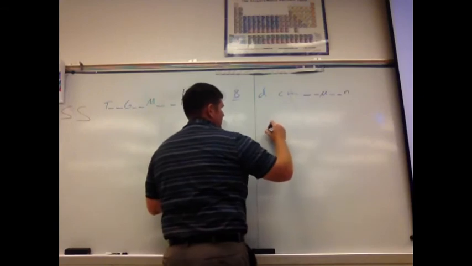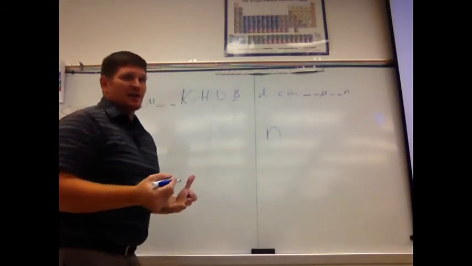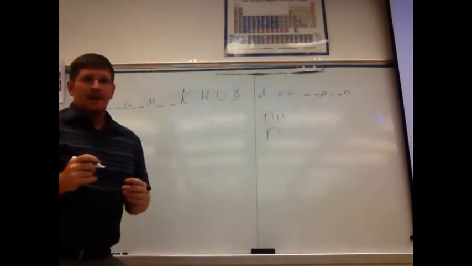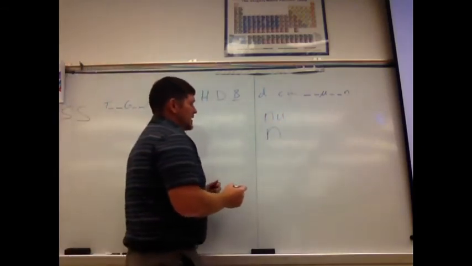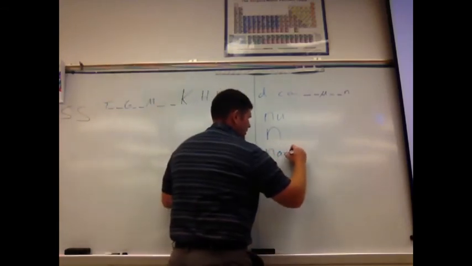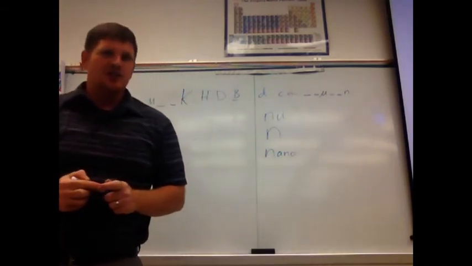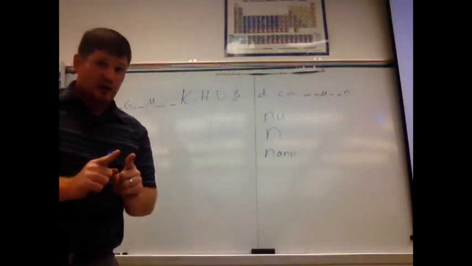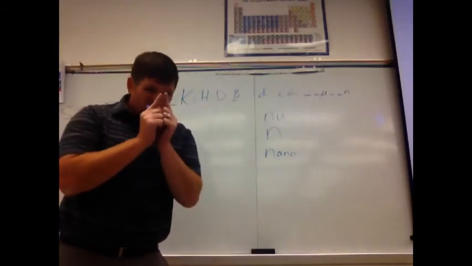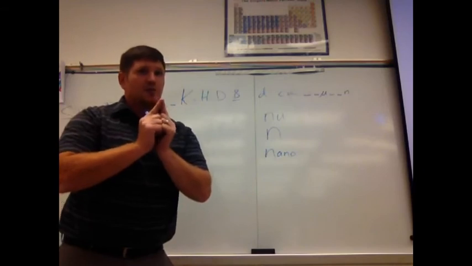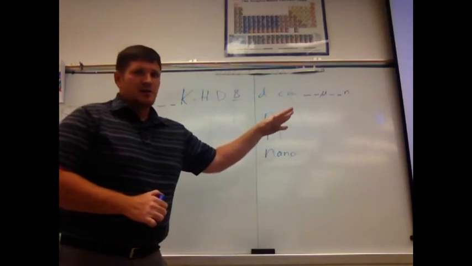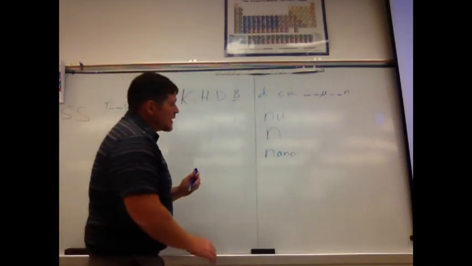So that's N, which isn't just N, it's the Greek letter nu. N-U is to the billionth, and we call it nano. You hear them talking about nanotechnology. Nanotechnology is talking about things that are really, really small. In this case, we're talking about things that are to the billionth. Super, super duper small. When we talk about light waves, we talk about nanometers. Small.